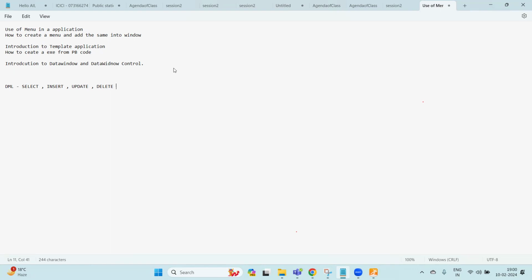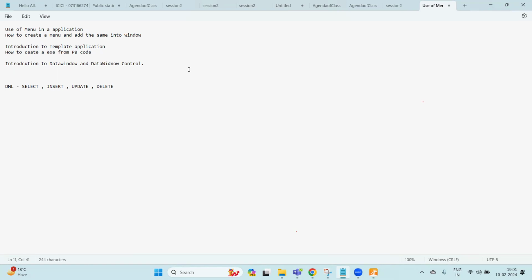Every software needs to select, that means retrieve data from tables, and you need to insert some records into the tables. You also need to update some previous data. You also need to delete some previous data based on validation, based on some rules.